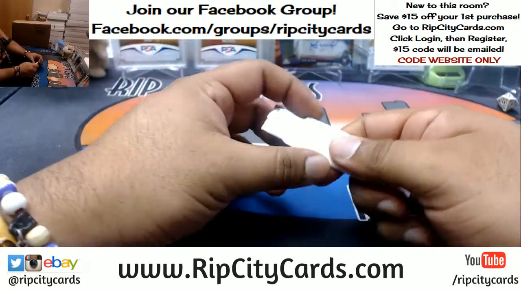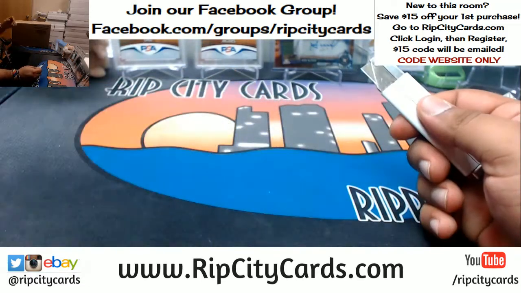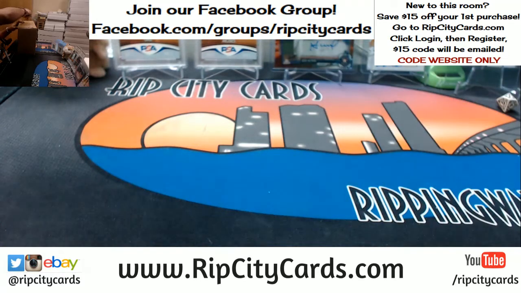That's the difference between the hobby and the jumbo boxes. In hobby, you're going to get either an autograph or a relic in a box. In jumbo, you're going to get an auto and 2 relics per box. That "and" is crucial.